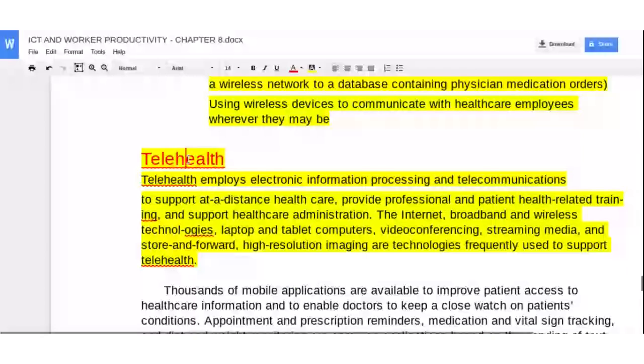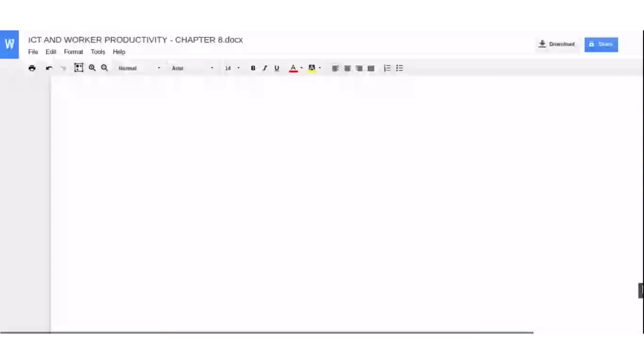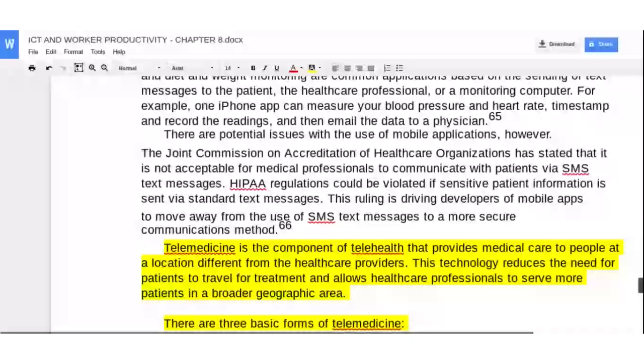So telehealth is a similar concept to teleworking. But now we are looking at it from the angle of providing health, or something related to health, without being physically present where the need is. As explained here, all the definitions are given, and a few more issues relating to telehealth. Telemedicine is part of telehealth. So look at all this, it's very helpful. It's an important material to go with what we looked at earlier, focusing on ICT and employment. So this is another material that I would like you to look at.